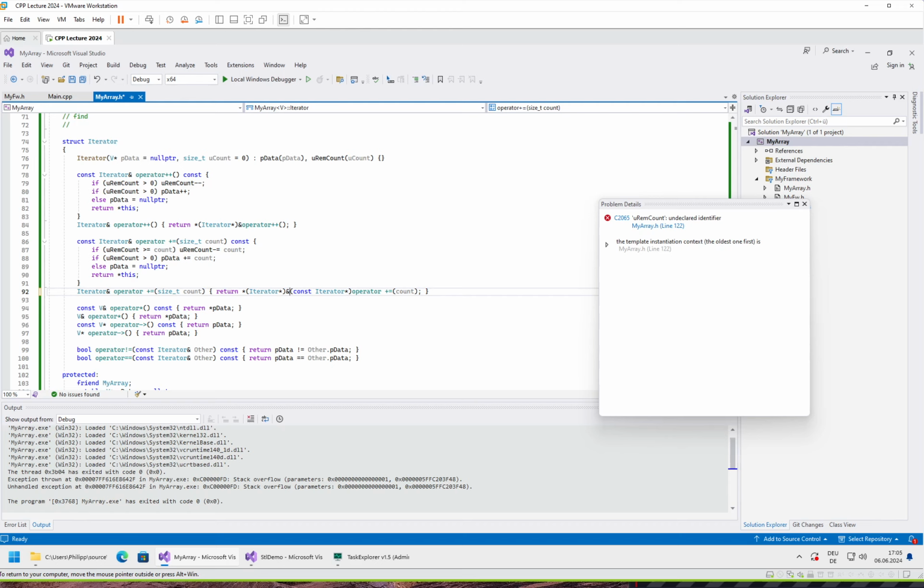Asterisk with brackets, more brackets. So we cast this to be a const this, and then press it. The top one didn't fail for whatever reason. Top one worked out somehow fine, although it should have crashed as well.